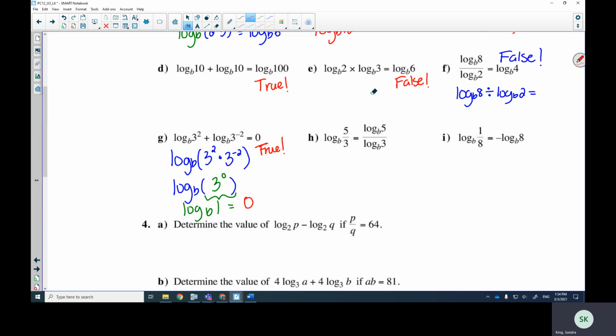Okay. This one here, and this one, I actually thought these were a little bit tricky, these guys. Can you just look at this and pull it apart? So take this and pull it apart. So say, what law did they use to get 5 over 3, and then pull that guy apart? Read it to me, what the answer would be. Log base B of 5 minus log base B of 3. That's right. So this pulled apart would be this. Therefore, is this true or false? It is false.